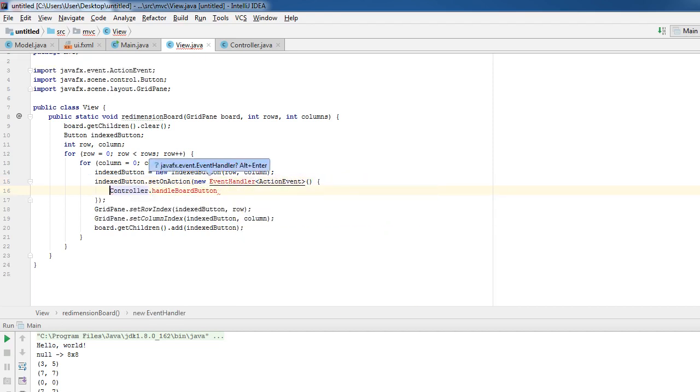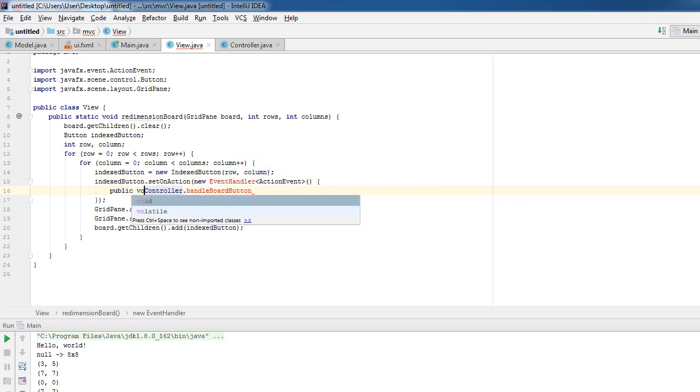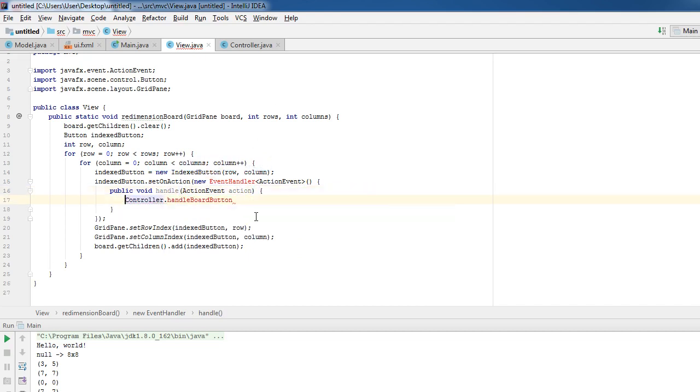And it should have a public void handle function which takes an action event. Call that an action. And we could then call the controller function from there. Of course, Alt-Enter to import the class. So this would work.